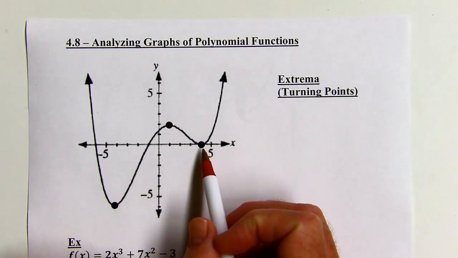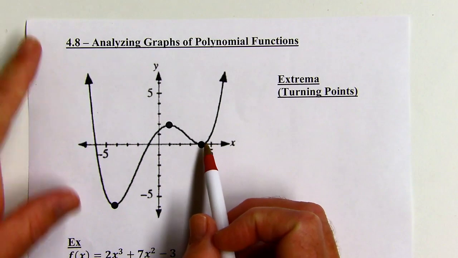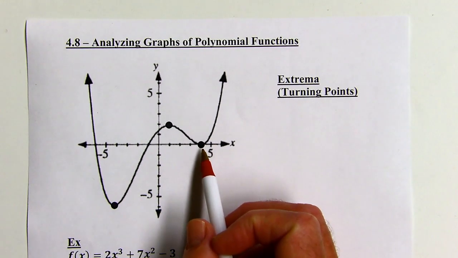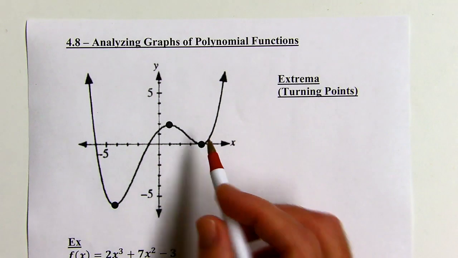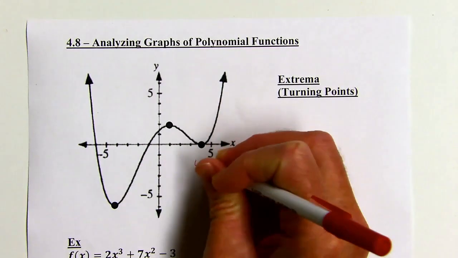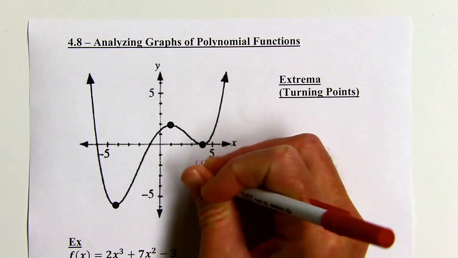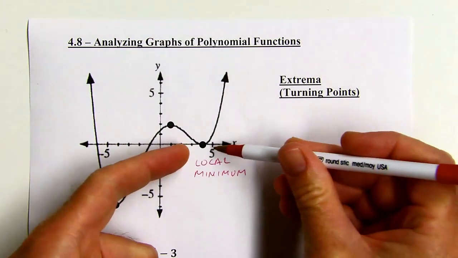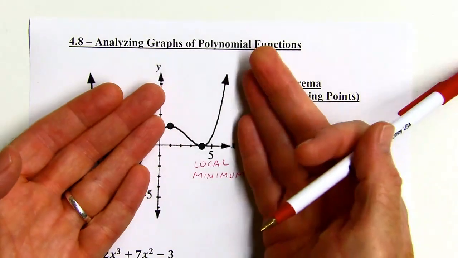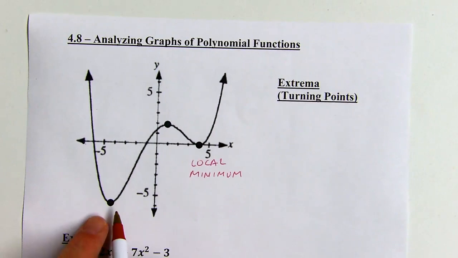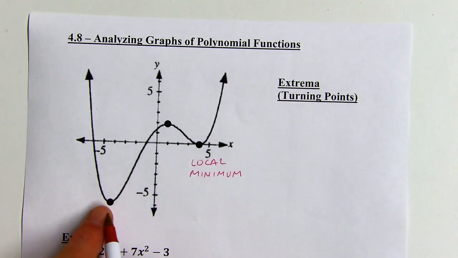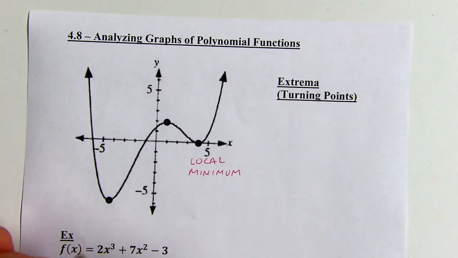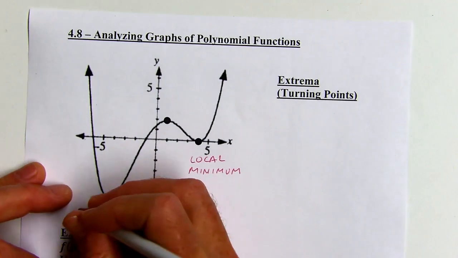Let's take this point. Yeah, it's a minimum, but it's not the minimum of the whole function, because it's not the lowest point on the entire graph. So this is just a local minimum. It's the lowest point in its neighborhood, right, in this section of the graph here. But there's a point that's even lower than that down here, or there's many points, but that's the lowest point overall. So this point is going to be called the absolute minimum.